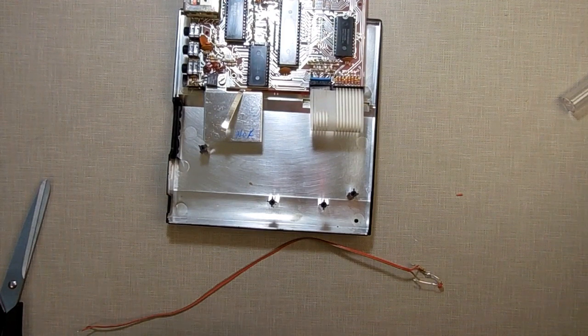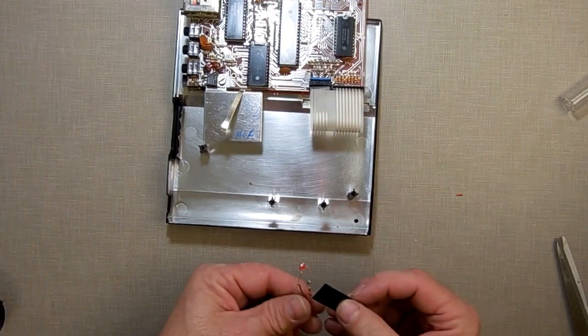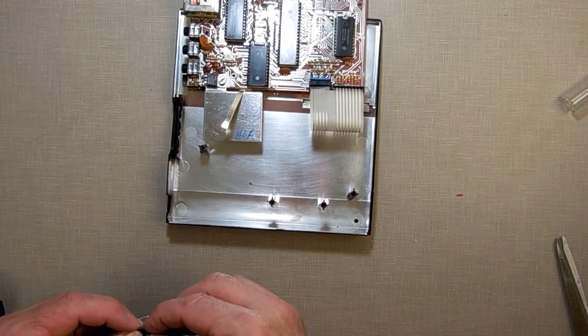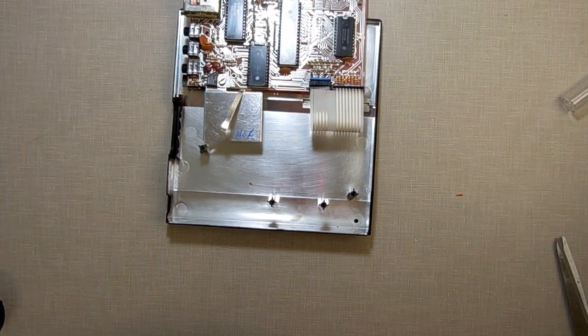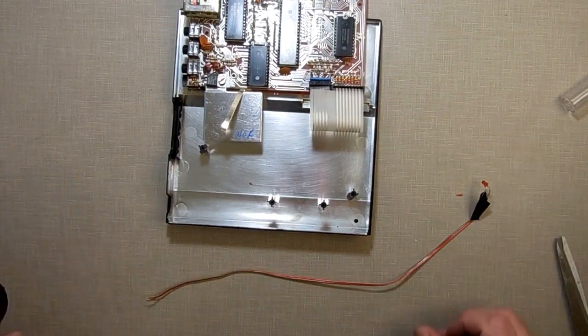Let's take some electrical tape. Slice me off a piece of electrical tape. I can just slide this in here. Make sure nothing's getting next to each other there. Just put a little bit of electrical tape on there and I'll put another piece on there. I'm still going to hot glue it down. I'm just going to isolate it so that it can't touch anything.